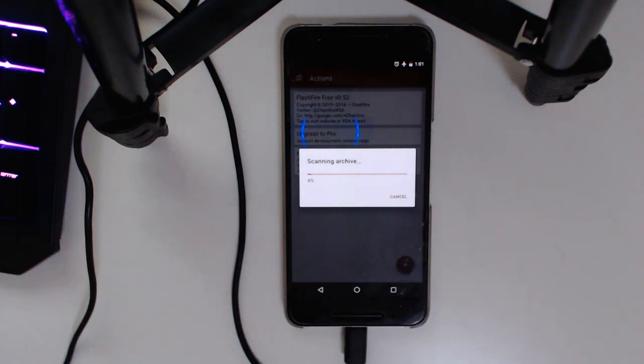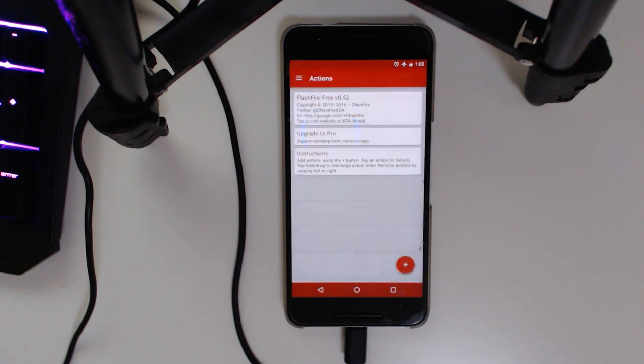That's going to scan the archive for all the necessary files, such as our radio image, our bootloader image, and our image zip file. Within that image zip file, we also have things like the vendor, the boot, the cache, recovery, user data, and the system images. They're all on there. This doesn't take too long. As you can see, we're almost done. Afterwards, we're going to change a few things to ensure that we keep root, and of course that we don't wipe our data or get rid of things that we don't want to.